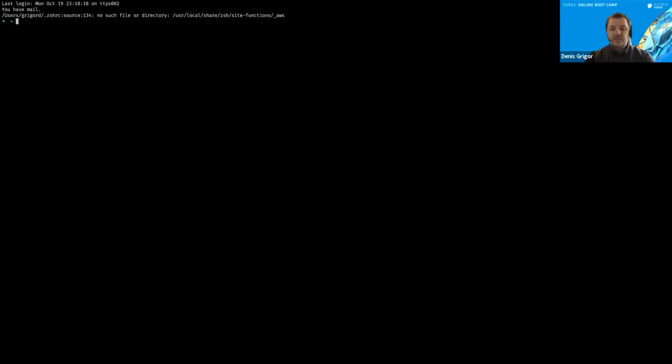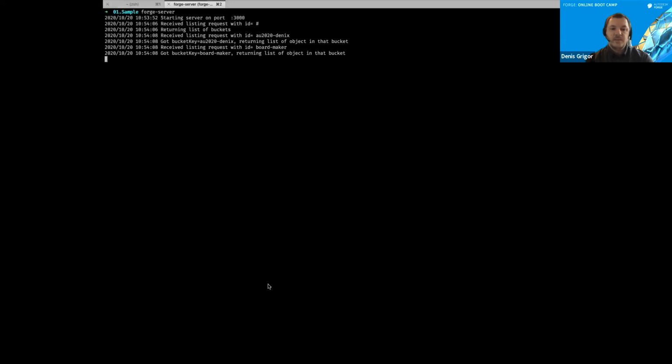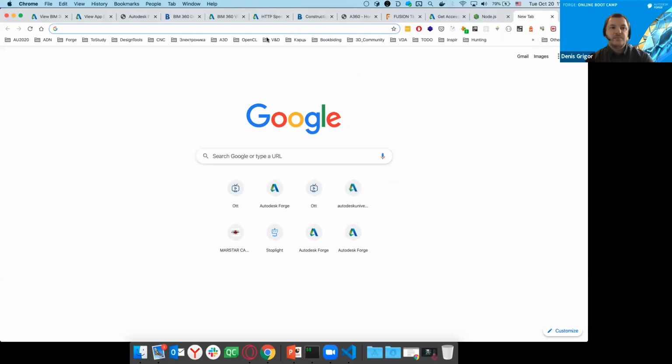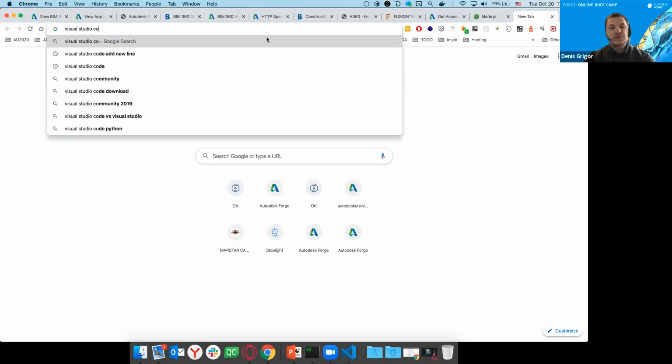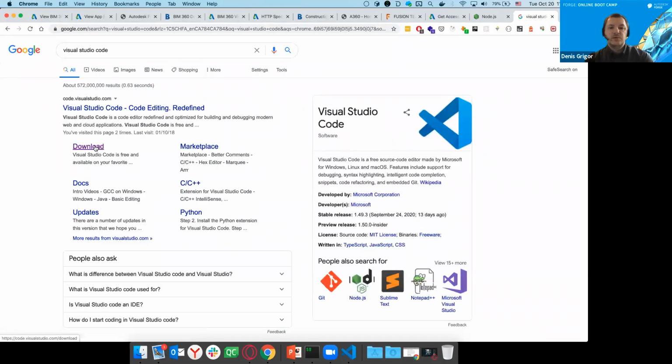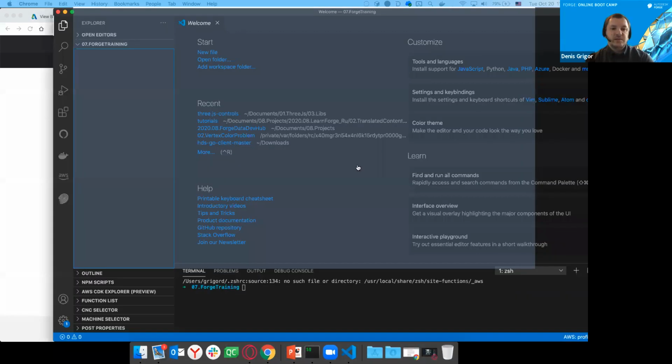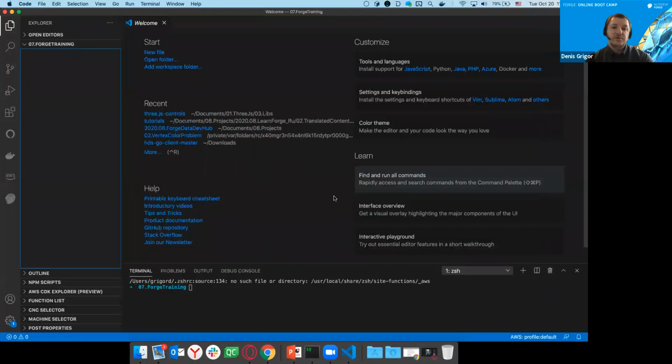Run the node version command to see the version, and the same for npm, the package manager, to see which npm you have. And when it comes to Visual Studio Code, it's pretty much the same. You just go to Visual Studio Code, download it, install it, and you will be presented with a UI like that. I think you're already familiar with Visual Studio Code, but if not, it is an interesting tool worth mastering.